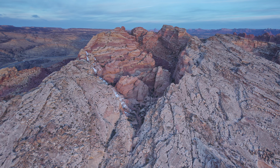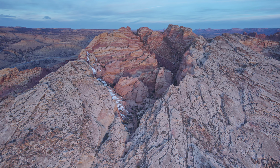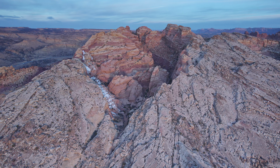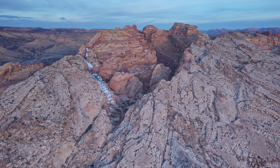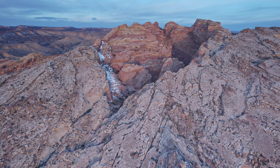The desert, particularly the swell, can be pretty complicated and dangerous. It's easy to get trapped. I definitely would use a GPS, and I would do a breadcrumb trail so that you can always go back the way you came. That'll definitely alleviate a lot of those dangers. And then water. When I got back here, I was beat. I ate a ton and I drank even more. So be prepared on both of those fronts when you come out here.